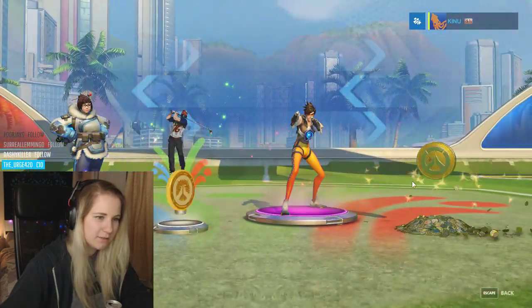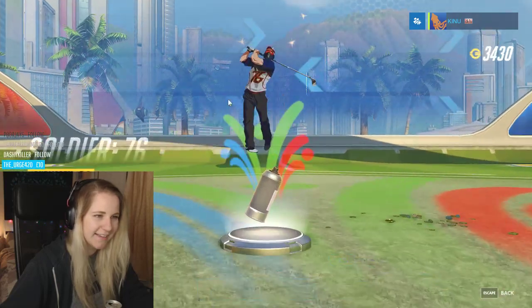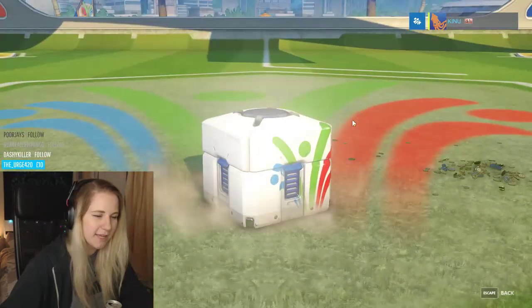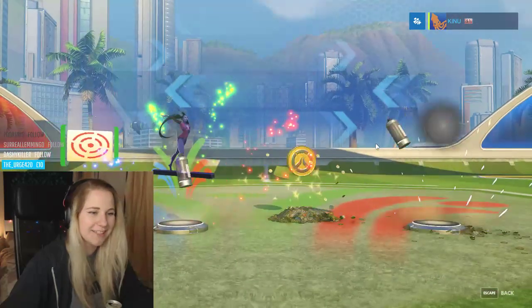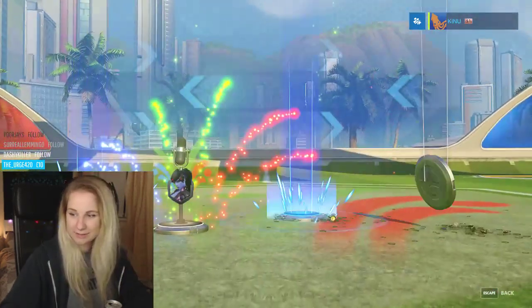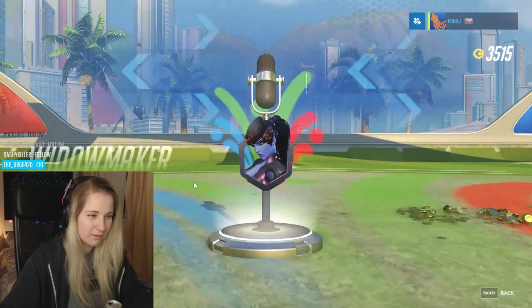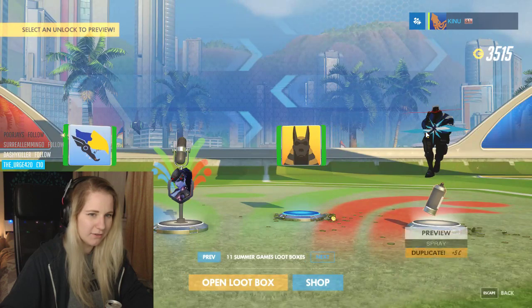Give me nothing. Nothing at all. Okay, that one's pretty cool though, but this is all duplicates. Feels bad. I need Torbjorn. That's the last thing I need. I don't want anything else. Swedish colors. How is that relevant?